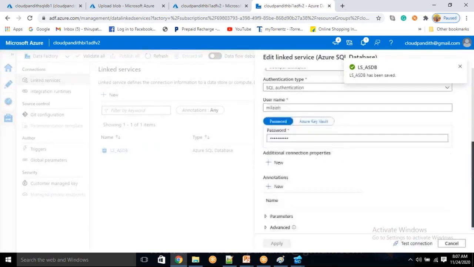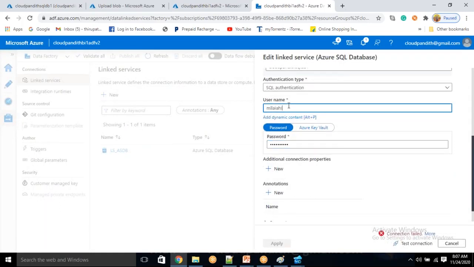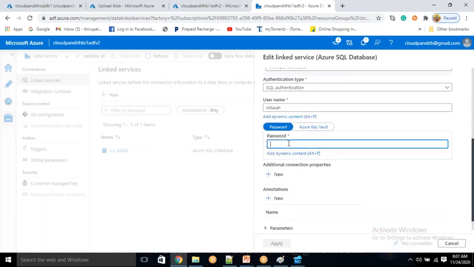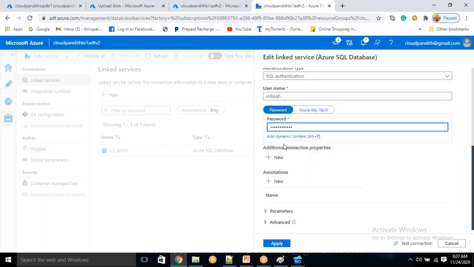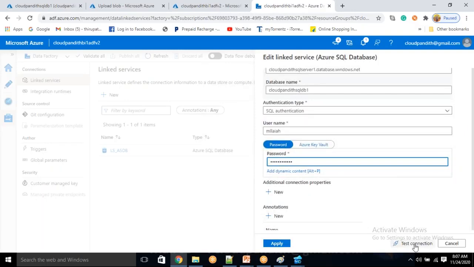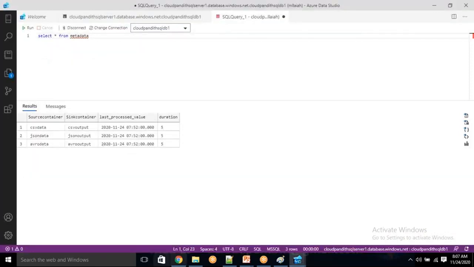Connection failed. Let's check it once again. Okay, let me just enter the password again. MEA, sir, MEA. You wrote MLL. Yeah, that's what we need to enter.